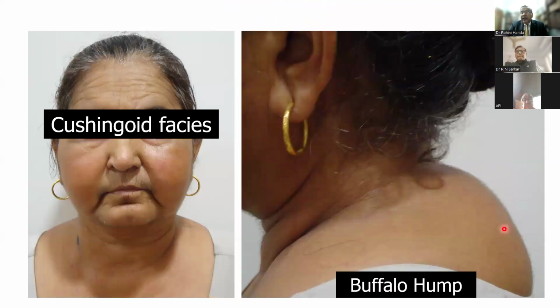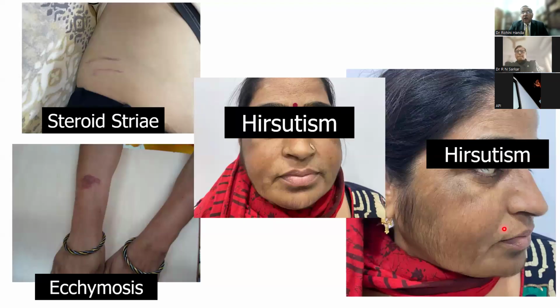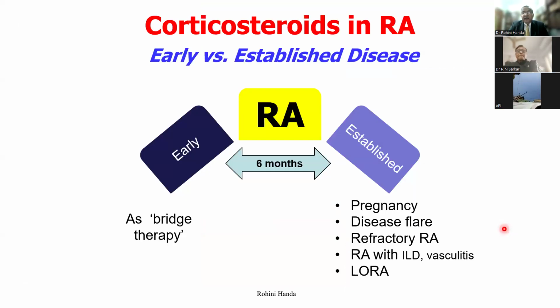Glucocorticoids, widely used, equally widely abused in the treatment of rheumatic diseases. And these are some examples of what happens when you use these drugs injudiciously. Where should the postgraduate of today use these drugs? And the answer is you need to dichotomize your patients. Early disease has to be dichotomized from established disease. The cutoff is 6 months, and the rationale is different.